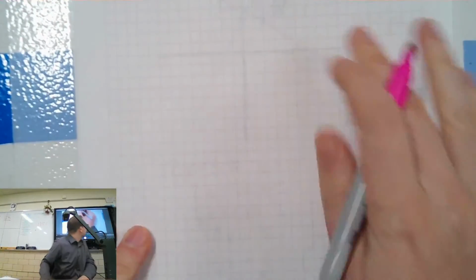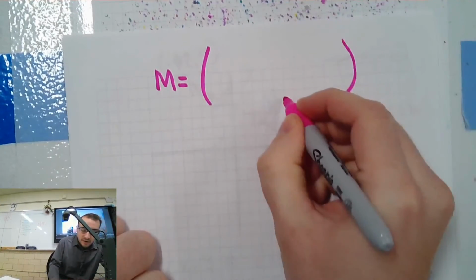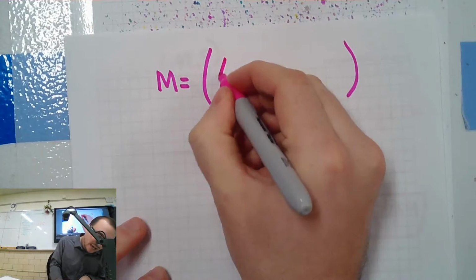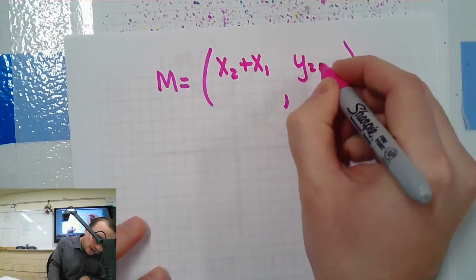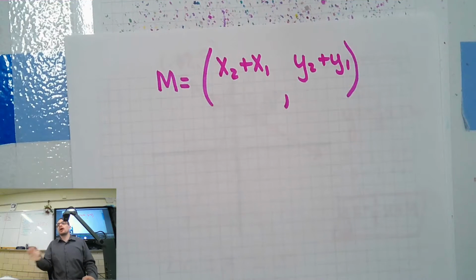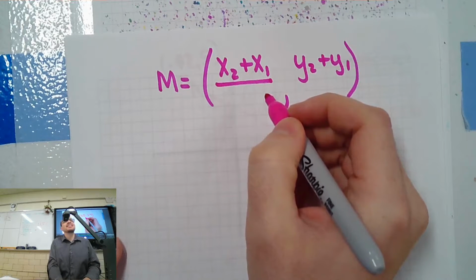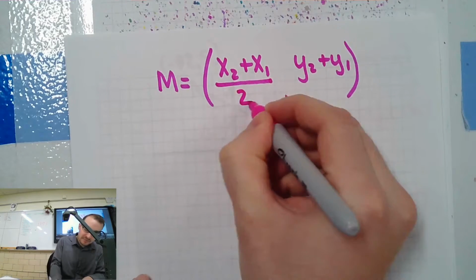The midpoint is the average of the x's, average of the y's. Thank you, Bo. Bo, when we average stuff, are we adding or subtracting? We're adding, right? So we're going to average our x's. There are 2 of them, right? And we're going to average our y's. So, of course, we're adding. Now, when we average, we add and then what? Divide by the number of pieces, right? That's my boy. Nice job.